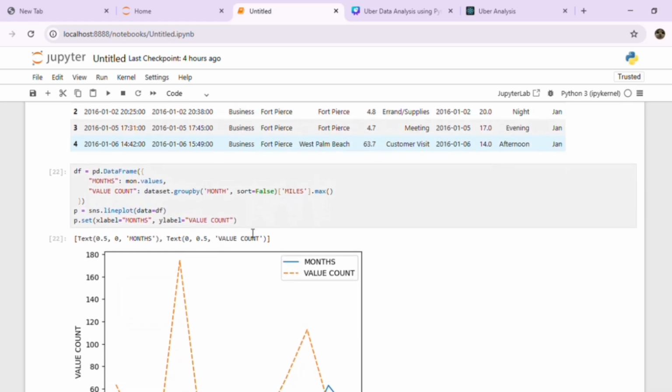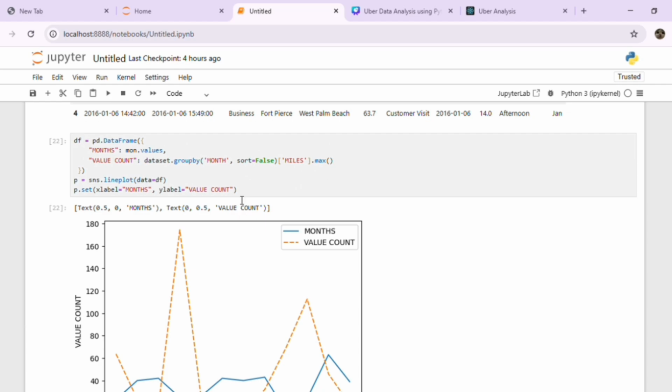Here we are creating a data frame, but in the backend we don't create a data frame. Like you can see here, we don't create a data frame here. We just pass these two values, that is the month value count and the month miles max.